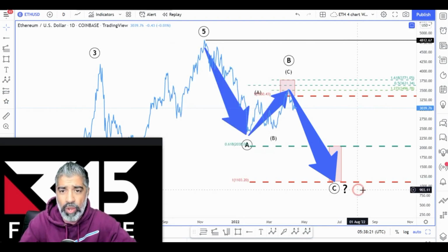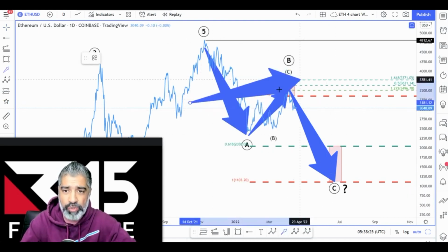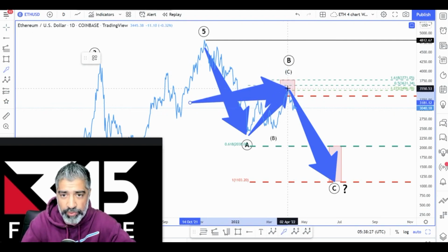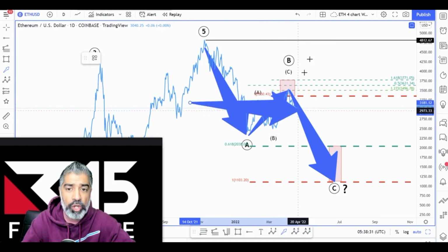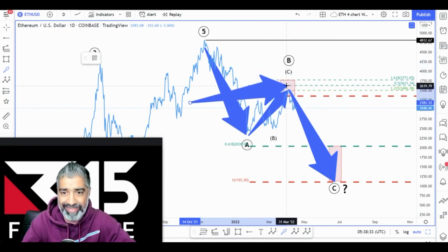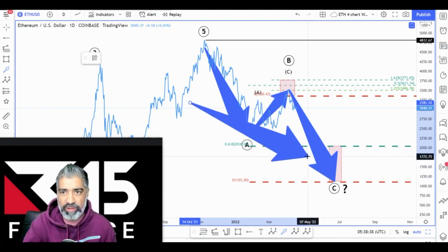Probabilities, never certainties. What will void or invalidate this wave count? If the price does shoot above here, which is also possible, keep that in mind, then we just need to reevaluate, then it might be something more of a complex correction. But at this point in time, right now, the probability is sideways to down, and just be on high alert.